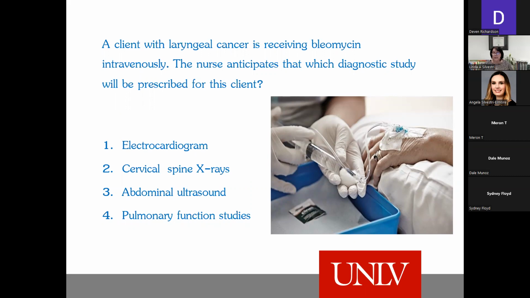So based on that, option 4 would be the correct answer, because the physician will do some studies before they start the client on bleomycin, and they will do respiratory studies, pulmonary function studies, to make sure the respiratory status is okay because of the concern of pulmonary toxicity. So just make a note, bleomycin, pulmonary, and that will help always get you to the correct answer. We may have something on that later on in the presentation also. Okay, next slide.